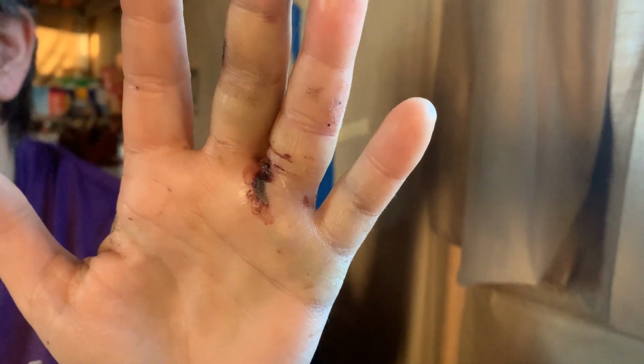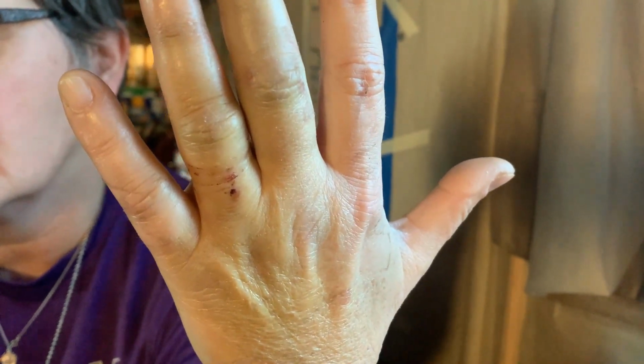It's getting stiff because I have to keep doing this because I don't use it as much, and as the day goes on, the swelling causes my hand to kind of pull in. But I'm still icing. Let's see where the ring cut it. Turn it around. So we're going to just keep working on it, and keep hoping and praying for her to get back to 100%, which she will. It's just going to take some time.